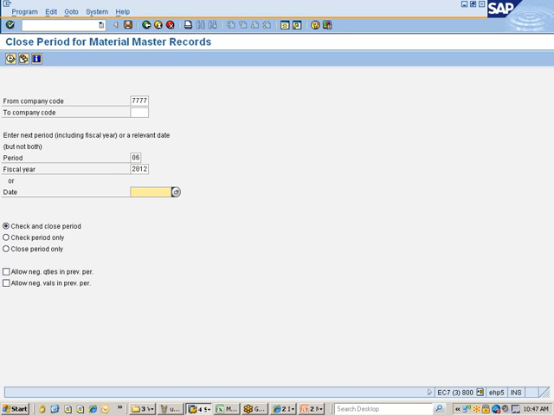Or you can give the date. Ideally, you have to run this transaction on the last day of the current month or the first day of the next month. Okay, so you give the date or the period and this one here, check and close the period, then you execute.